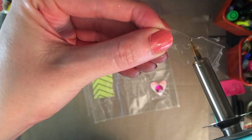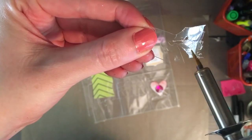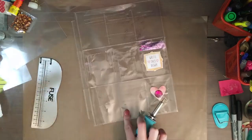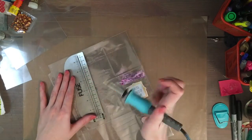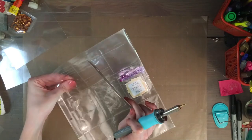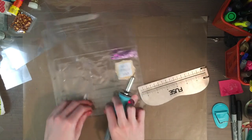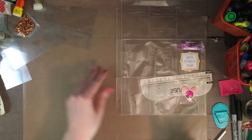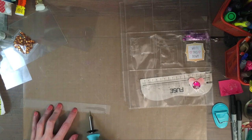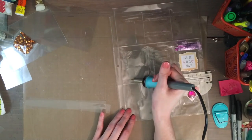I continued playing with the heat tool — it was kind of fun to stick it in the plastic and watch it melt around it, really satisfying. The nibs are really easy to change out: they just screw in and out. Obviously you want to wait for the tool to cool before changing nibs, or use pliers so you don't burn yourself. I then used the ruler with the cutting nib as a fuser instead — it's a little easier since the fine tip fits nicely inside the guide channel. I tried the harder plastic again to see if this nib made a difference.